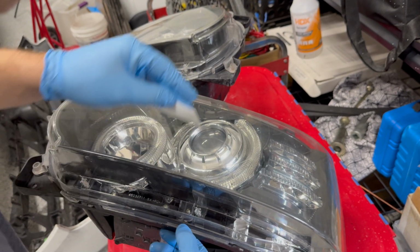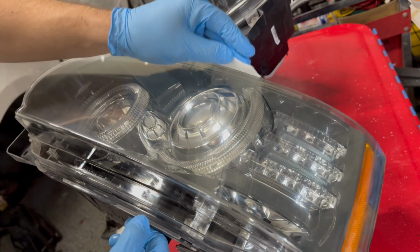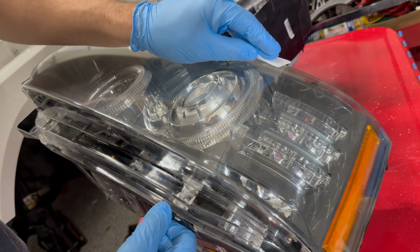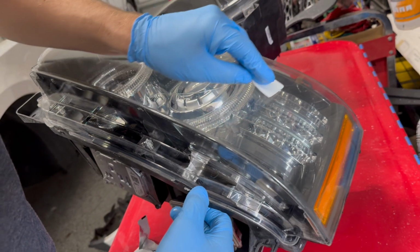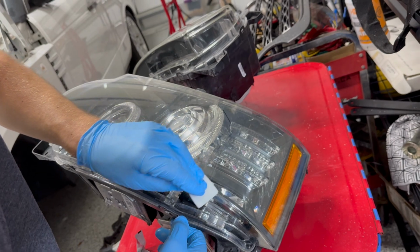I know I did this on my XJ, it must have been at least 6 months ago, and they still look good as new. So I've been very pleased with the outcome from this kit. And especially for the price point of around 20 bucks, you really can't beat it.